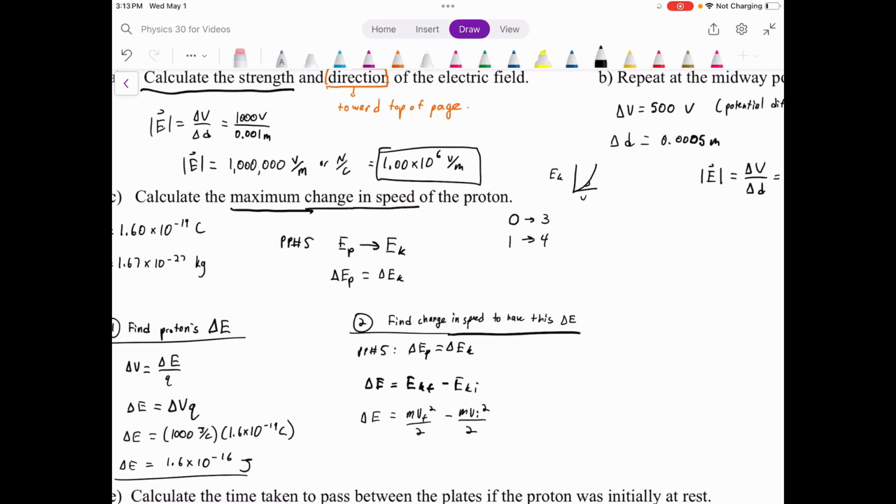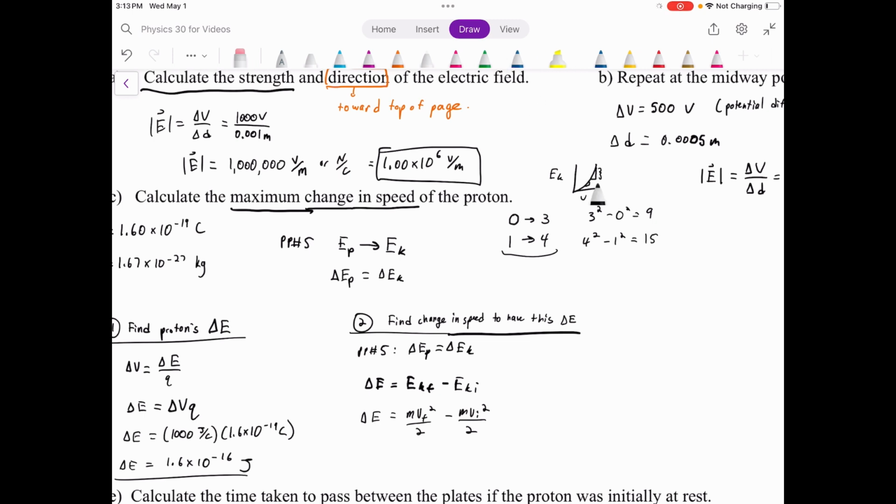The change down here versus the same change up here, it requires much more energy to go from here to this speed than it does to go from this speed to this speed, even if it's the same change in speed. So like here, 0 to 3 is a change in speed of 3 meters per second. But if we were to put it into the kinetic energy formula to find out how much kinetic energy that would require, we would do something like 3 squared minus 0 squared to get 9, right? But if we were to do it for this one, even though it's the same change in speed of 3 meters per second, 4 squared minus 1 squared, well, that's 16 minus 1, which is 15.